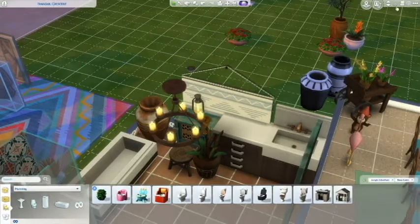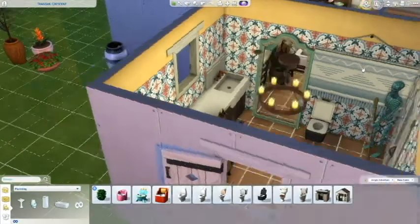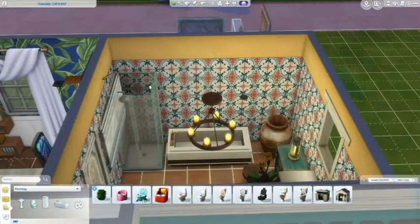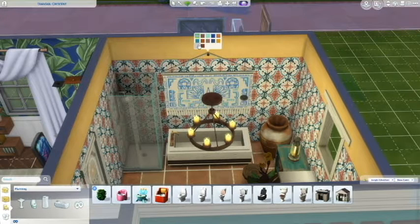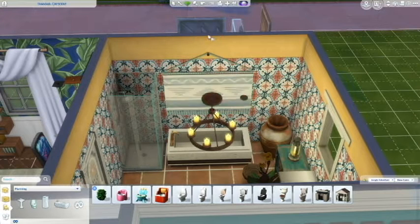I wanted to include the little lantern. I really liked this tapestry, and there was like no walls where it would look nicely on. So I definitely yanked out a window, which is fine, because I wasn't super thrilled with using the windows anyway. They went just enough that I couldn't justify not using them. And yeah, so I just hung up that tapestry there. I really like that minty one.